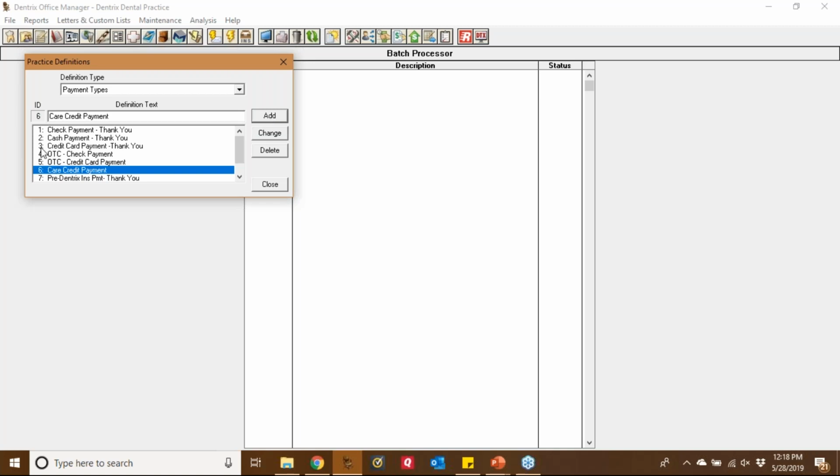So see, now it's filled up the 4, 5, and 6 with my new payment types. All right, so that's how you'd have to do the definitions. Anytime you're going to delete or try and inactivate these old definitions, you do have to give it a replacement. So make sure that it is something very similar. Otherwise, you're going to wreak havoc in your patient's ledger histories.